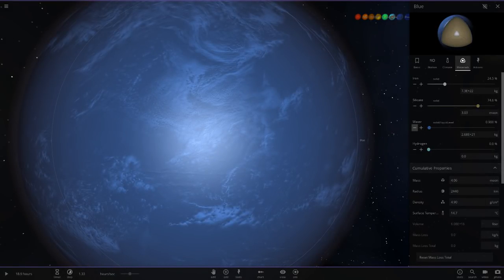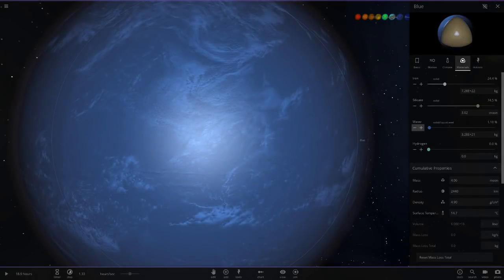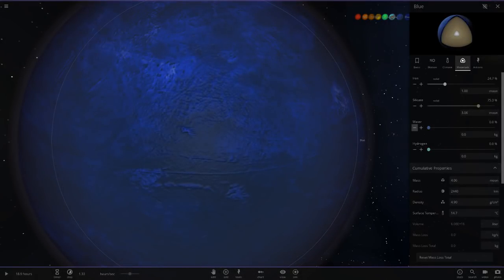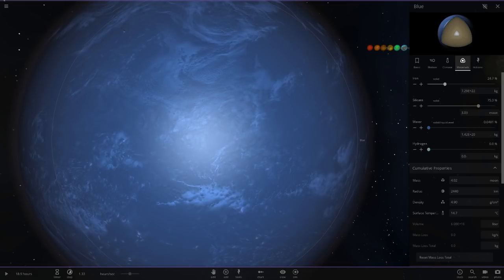Whoa, that is a lot for one click. So we want a little bit of water, but not too much. So oh wow, this really does remove quick. Guess I have to play this little option here. So let's see what we got. Come on, let's see the surface. Actually, let's change the surface texture of it.